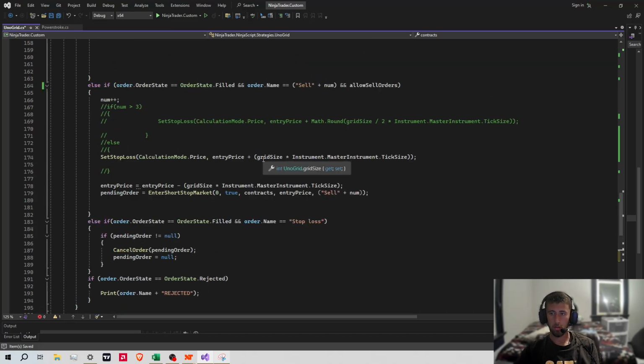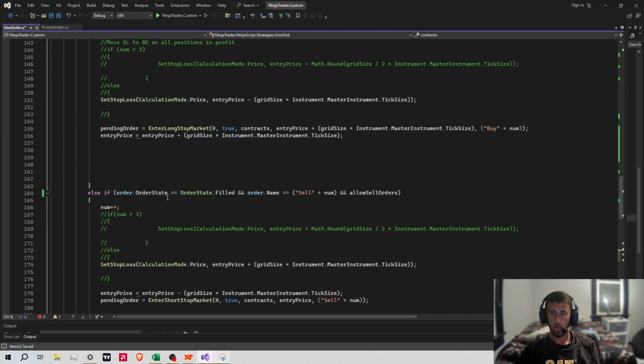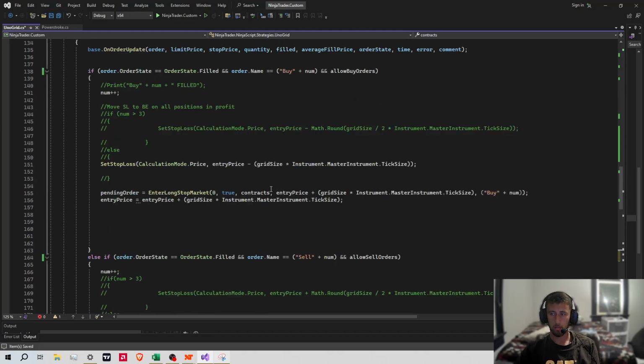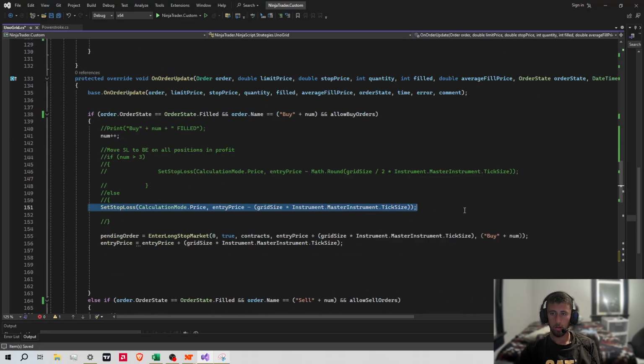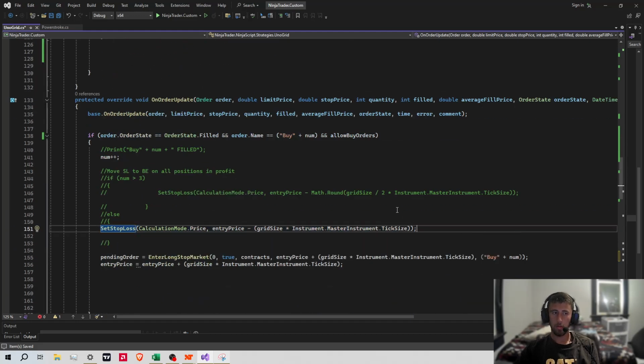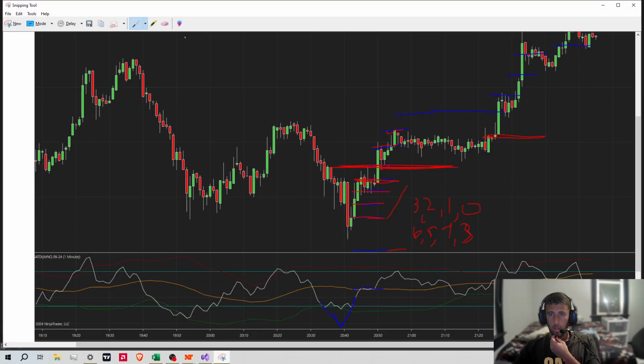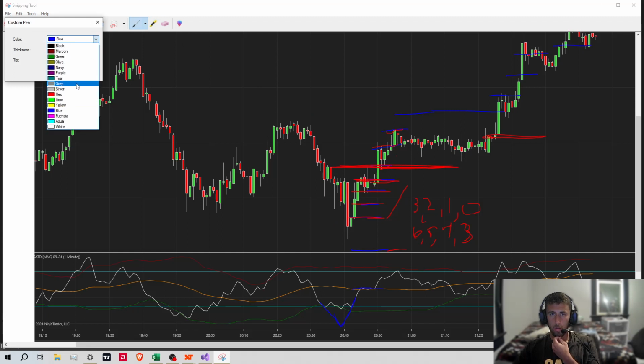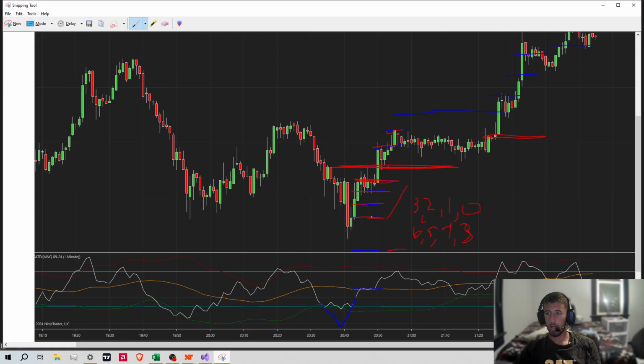SL, and we'll have to decide after this first entry, right, if it comes here and fills a second, do we want the new stop loss to be here, stay here, or take this stop loss size and take that from the new entry?